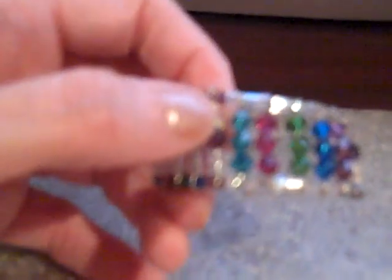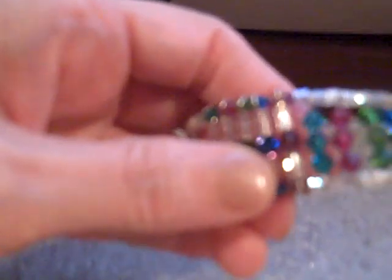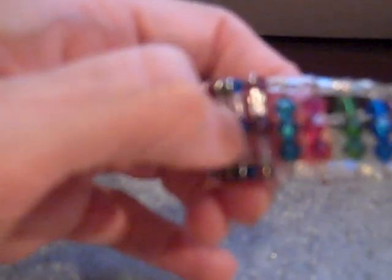For the eye pins with a 4mm center bead, I used size 8/0 seed beads to fill in the length. So a 4mm crystal plus 2 size 8/0 hex cut beads — hex cut is kind of squarish — all together on that eye pin equals the length of the 5mm crystals on the other eye pin. So they're the same length. That's basically how you create this.